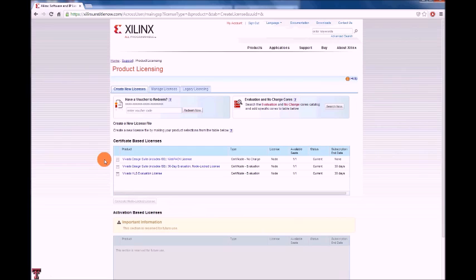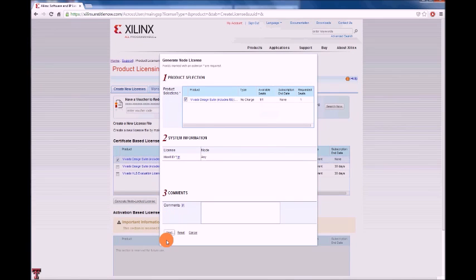The one we're interested in is the Vivado Design Suite license. This license file also includes a license for the ISE design tools. Once you select the license file, you want to click on the Generate Node Locked License button. And once you hit Next, the license file should be sent to your email address. Remember that you can only generate this license file a certain number of times. The next step will be the actual installation. In the next video, I'll show you how to install the ISE design tools and how to apply this license file towards your software.